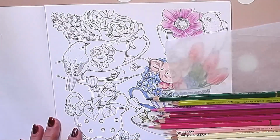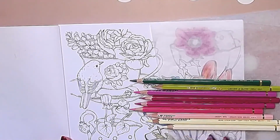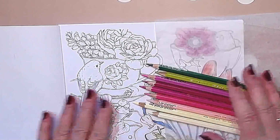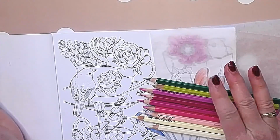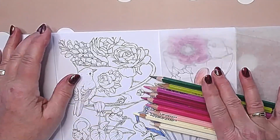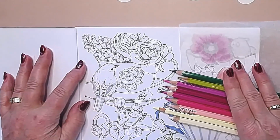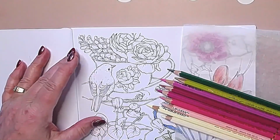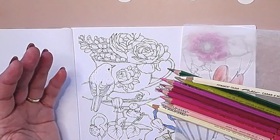They asked me to use the Pablos again, so that's what I will do. And these are the colors that I picked for the rose. I'm not a professional, so I'm just doing what I think is right. If you want to do it different, feel free to do so. This is just my way. And I will give you the colors. I think I will use them all, but I'm not sure.